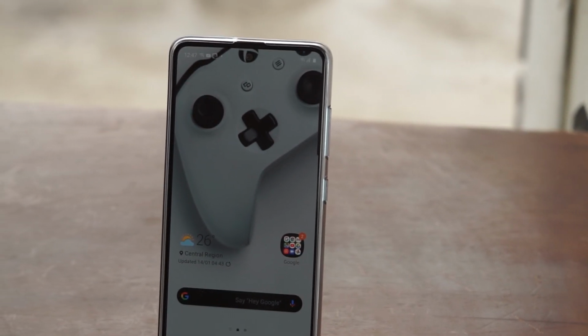So with the Samsung Galaxy A51, you have more options when it comes to the camera. You have a 48 megapixel main shooter at the back. Also, you have a 32 megapixel selfie camera, whereas on the Samsung Galaxy S9 Plus, you have just a 12 megapixel main shooter and then a 12 megapixel low light camera, okay? And then in front, you have an 8 megapixel camera. So in terms of numbers, when it comes to the cameras, the Samsung Galaxy A51 has an edge over the Samsung Galaxy S9 Plus, but then does it necessarily translate into better photographs?